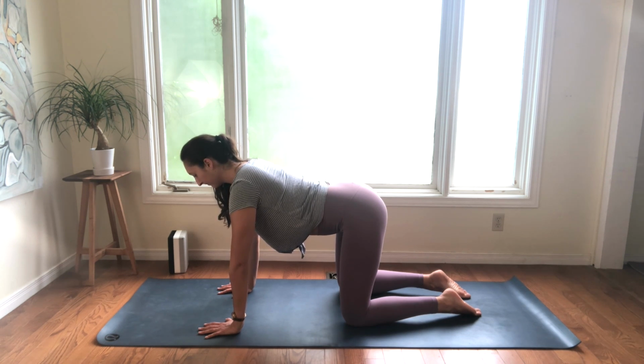So finding this position where your wrists are positioned underneath the shoulders and your hips are stacking right on top of the knees. From this position, we'll start by finding a little bit of that core activation. So from where you are, just allow your belly to hang here. So no work happening, the belly dropping toward the floor, and notice what that feels like. And then from here, start to draw the belly button in toward the spine. So you're lifting the belly away from the floor.